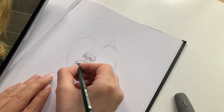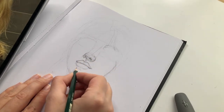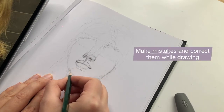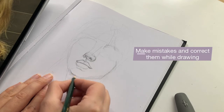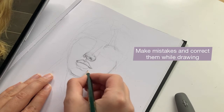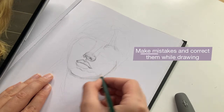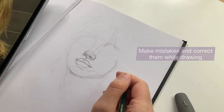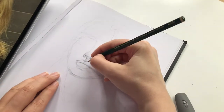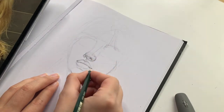I think it's another important rule to just, you know, go for it. Don't think that you will make a mistake. It's pretty helpful actually when you make a mistake and you can see this and then you can improve it, you know. Without drawing it, without action, you cannot improve it. So yeah, let's just draw, let's see what happens, and if it's light enough, you can erase it and improve, erase and improve, and yeah, we will get there, don't worry.